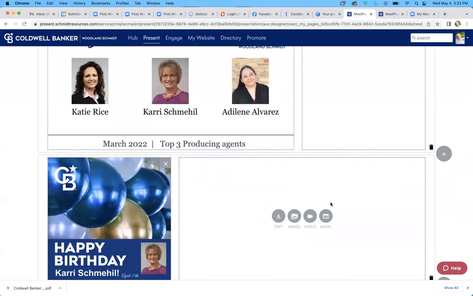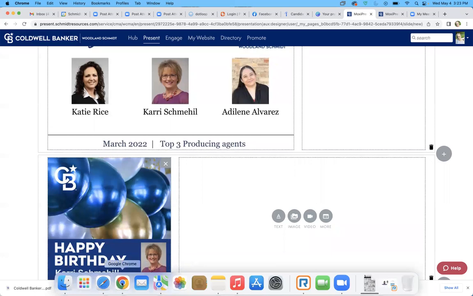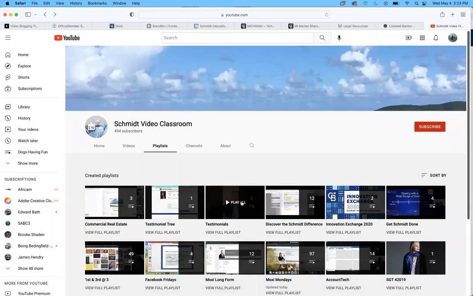So now before we get into the more option, the other easy option here is video. Now video isn't going to live in your newsletter, so you're not going to upload a video file into your newsletter. The video has to live somewhere, and the easiest place, since we all have G Suite, is YouTube, because YouTube is part of G Suite.